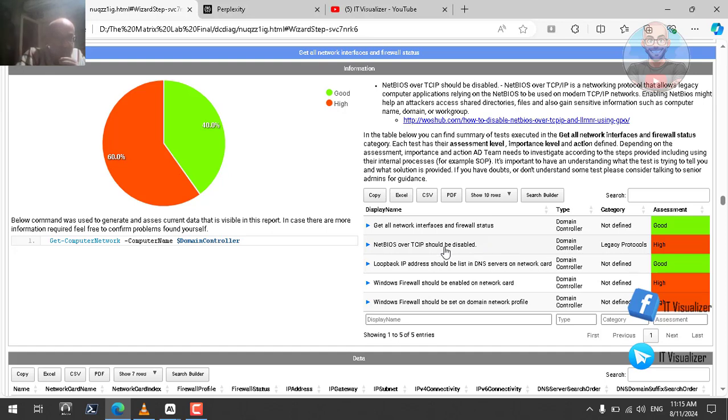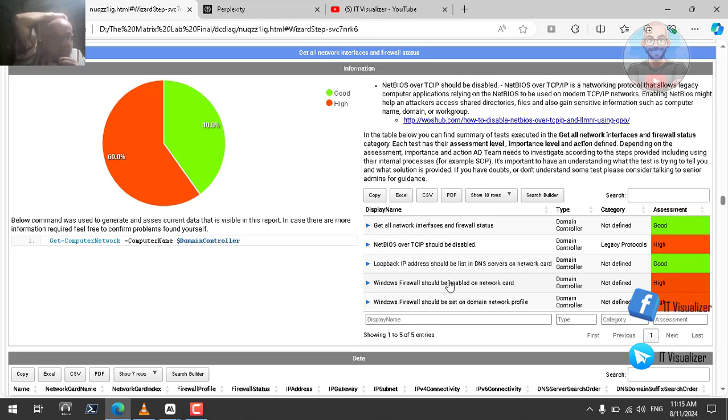Okay, so we can fix this normally and we can enable the firewall, but make sure to have all of the necessary ports opened and bypassed by the firewall. These should be very well-known ports. If you see my DCDiag video, where I was discussing the slides of Mr. Lo van der Poel, we can see that he has stated a lot of ports that should be opened on the domain controller.